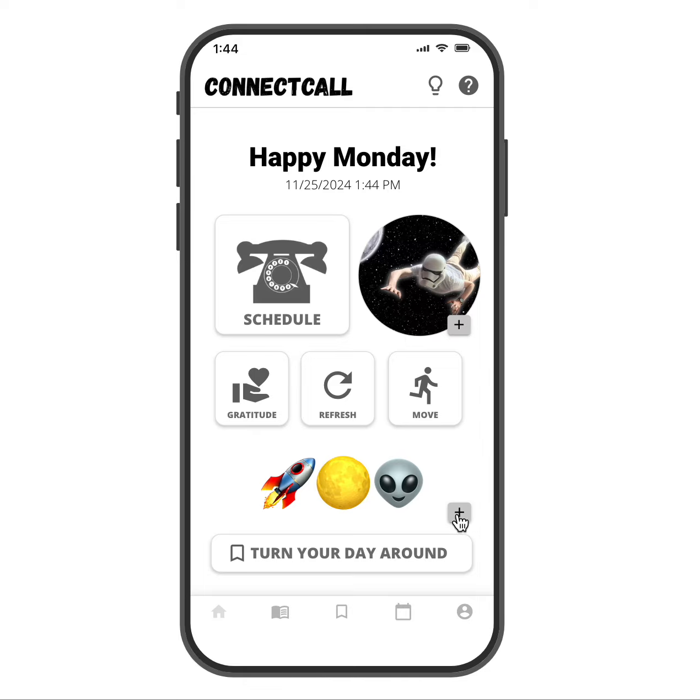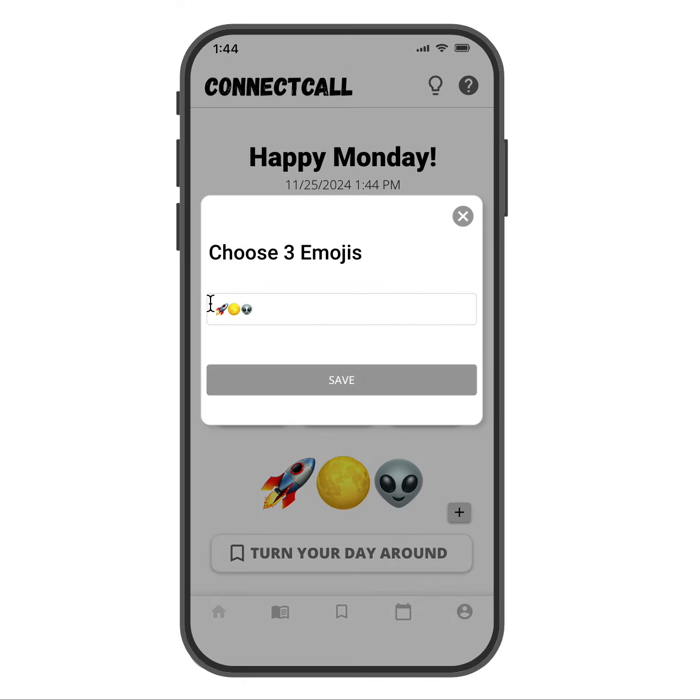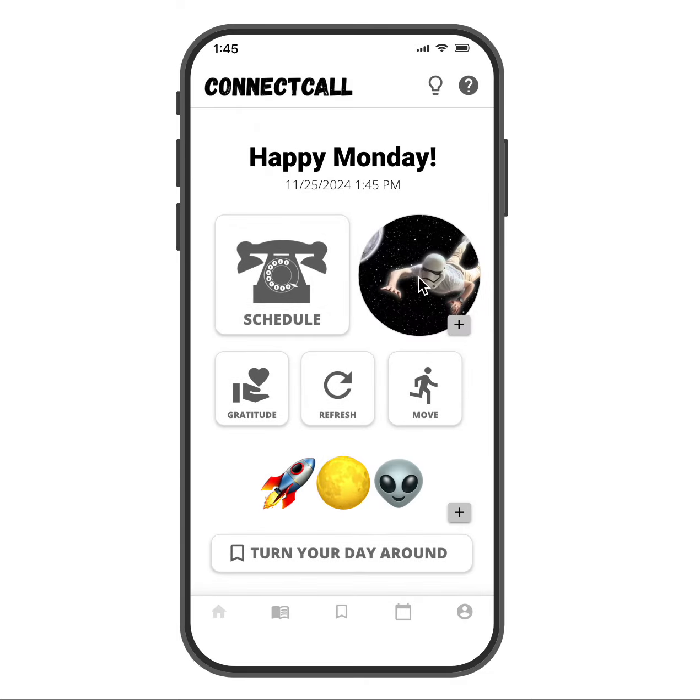And the other way you can customize it is with emojis right here. So I say choose 3 just because that's a nice number. Odds, pairs and odds. No, not pairs. Odds. That's what you want to have. But 3 should show up really nicely, so you can add in emojis, whether it goes with the photo. I also originally had this to be kind of what you're feeling in that day. So whatever you'd like, but I think it's fun to match them up and change them however often you want.